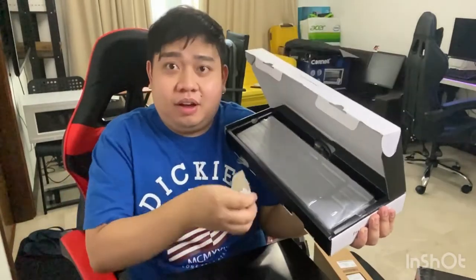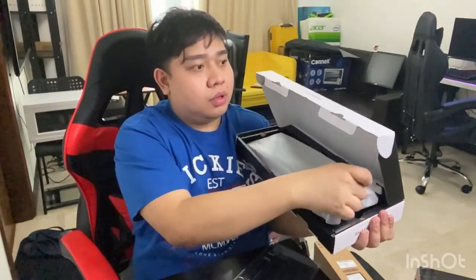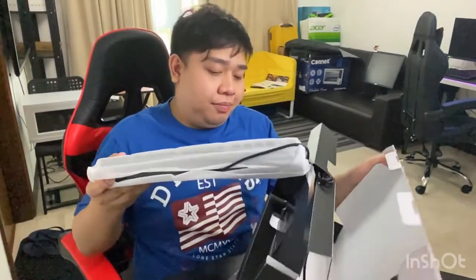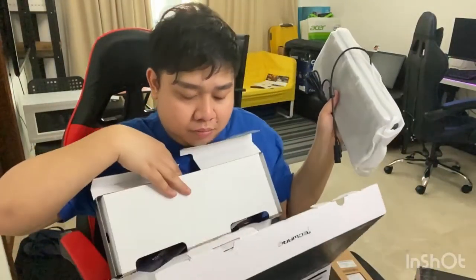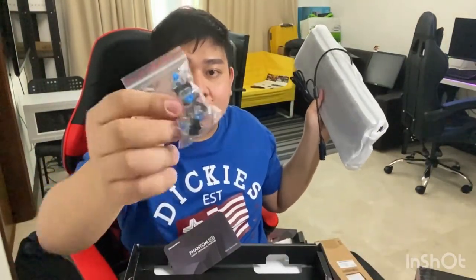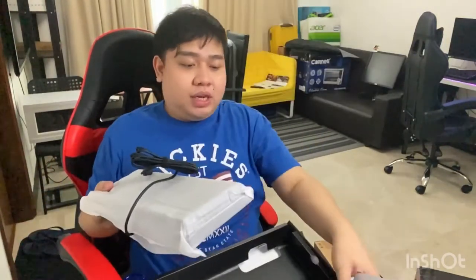Okay. So, let me show you. So, this is how it looks like. It's very safe inside. Clear. Pero napunit ko siya. Okay, so, unwrapping. Yeah. So I'll show you first the spares that are included inside the box. Oh, wow. So ito yung pangtanggal, kasi mechanical keyboard to, by the way. So kung gusto mo siyang linisan, ito yung pangtanggal niya. So para easy access pag remove. So ito yung guide. We'll set it aside. Hindi bago yung keyboard sa atin.